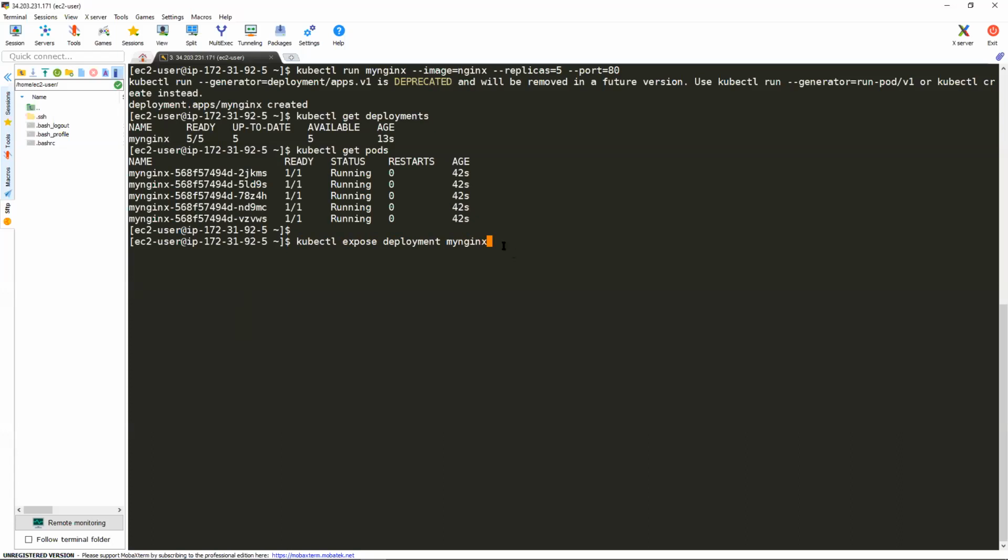So I'm exposing my Nginx, and I'm going to write down that it has to be on port 80, and it has to be of the type load balancer, right? This type equal to load balancer will make sure that it is balancing out the load that is coming on port number 80 classically. So it is a classic load balancer, right? It is going to do a round robin load balancing on port number 80 only.